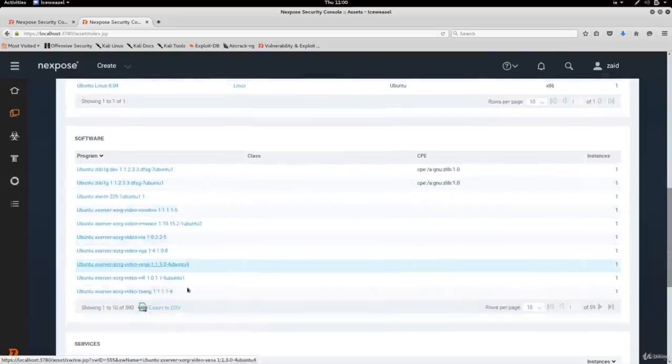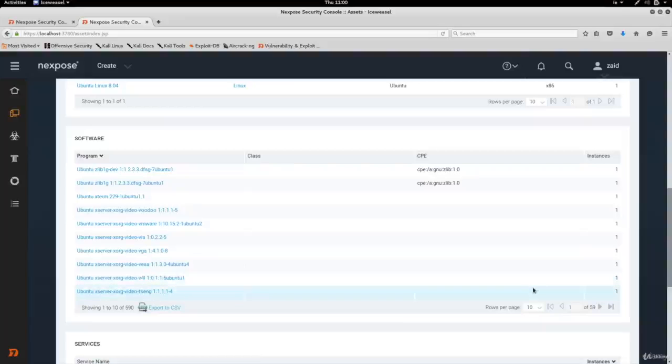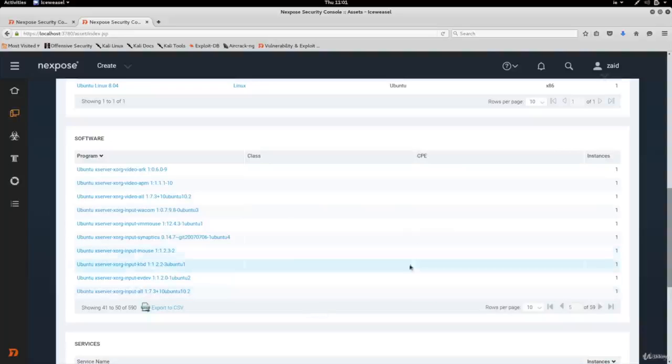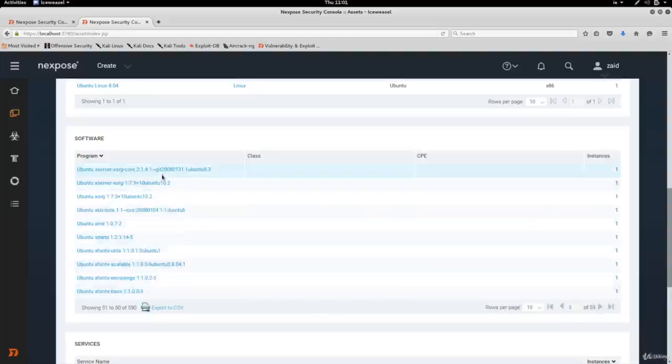We can see the software that is installed on the target computer. So not only the services that are running on ports, we can see actual software installed on the target computer. This can be very useful after we hack the computer. After we manage to hack into it, it's very useful to find local exploits that can be used to increase our privileges. For example, if you got a normal user and you want to become root, then you can use a local buffer overflow to increase your privileges or to do other kinds of stuff. So these are very useful in terms of post-exploitation.